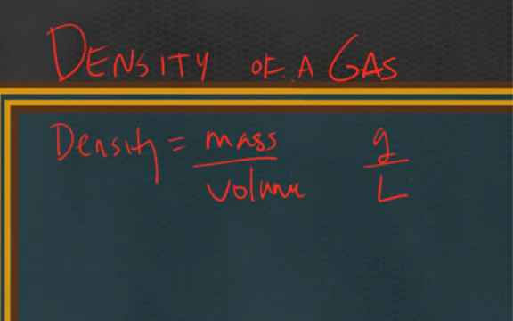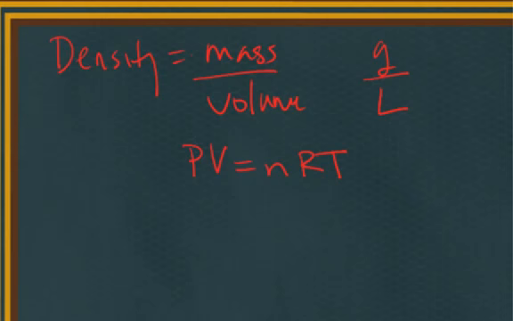Now, if you know the molar mass of your gas and the pressure and temperature of your gas, you can actually derive a formula for density from the ideal gas law. Let me show you how it's done. The ideal gas law, of course, is PV equals nRT. Now, density is expressed in units of mass divided by volume. Of course, in the ideal gas law, we don't have the quantity of the gas described in terms of mass, but rather number of moles. Let's rearrange the ideal gas law in terms of amount in moles divided by volume.